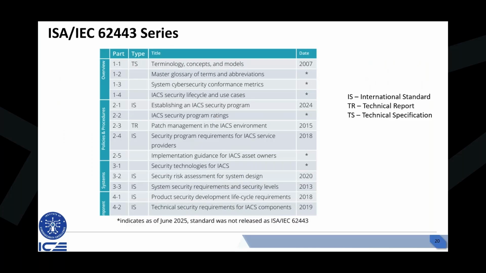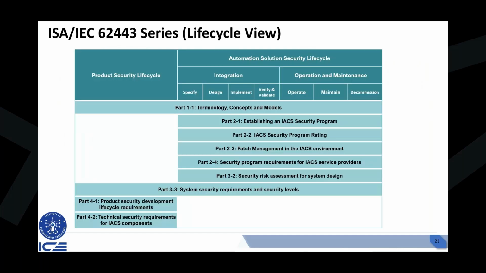So this is another view of the same standards, because in a lot of cases, people think about what standard applies where and when. So this is the when part, in the life cycle of an organization, of the industrial control system. Where is each standard applicable? The 4-1 and 4-2, we'll talk about it in more detail. They're more about the product. So if it's a PLC or a DCS or a SCADA system, or any other component of the industrial control system, the 4- series applies to those products themselves.